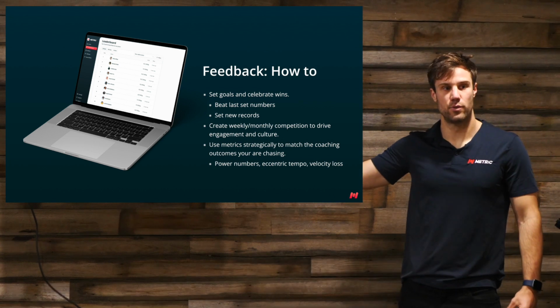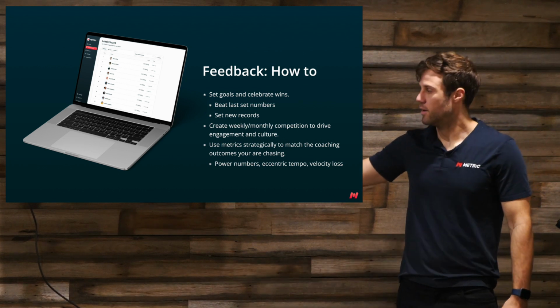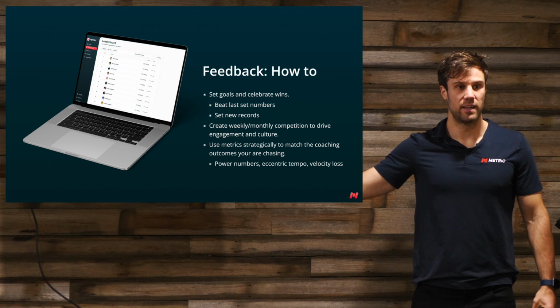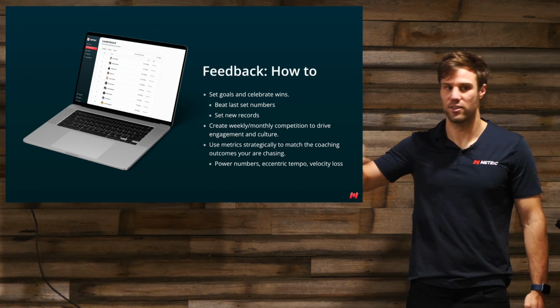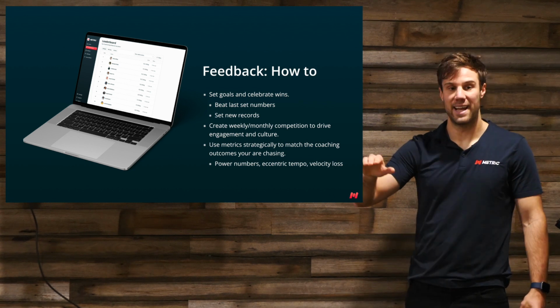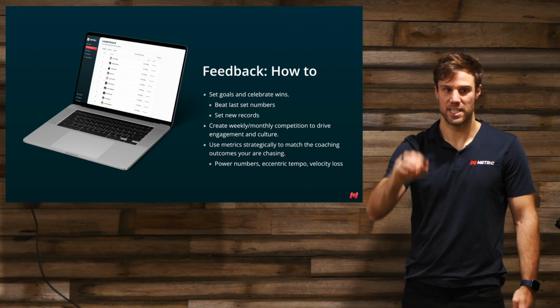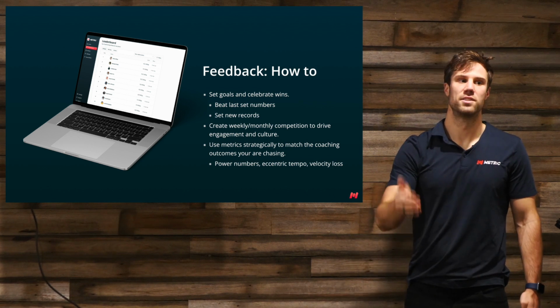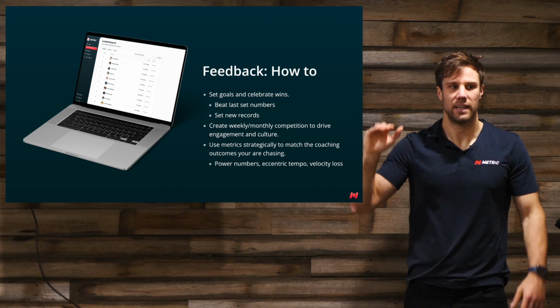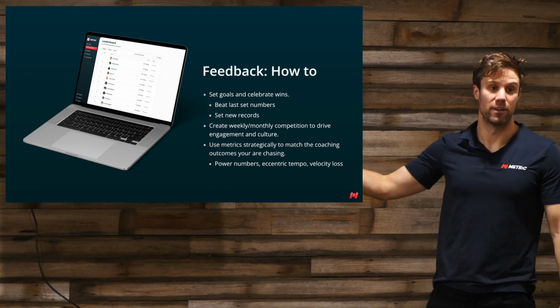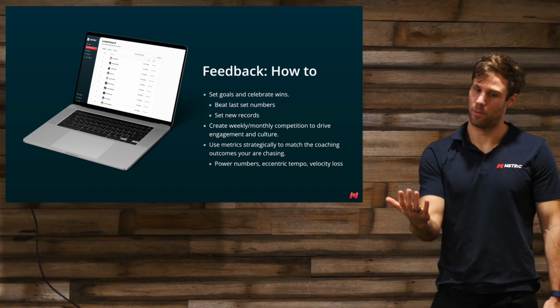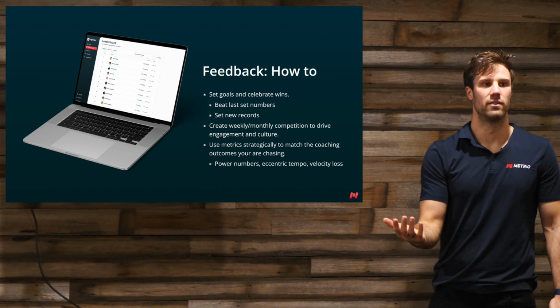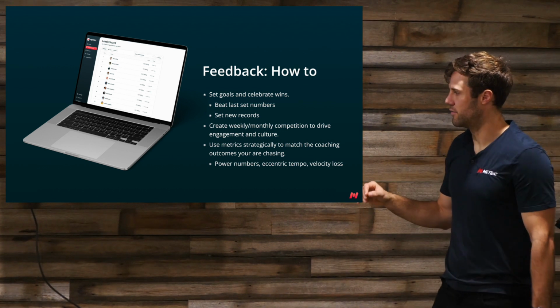Eccentric tempo is really good for hypertrophy, rehab, return to play. Also novice athletes, lifters who rush. It's okay, I don't care what your mean velocity is, but that eccentric tempo and your pause metric has to be 2 down, 1 second pause, whatever on the way up. Get them to really control the weights and get feedback on it. It's like, okay, what did I say? I said 2 seconds, 1.7, not slow enough, slow down. So you can use that as well to give objective feedback.